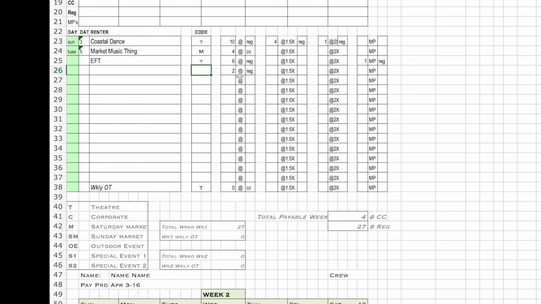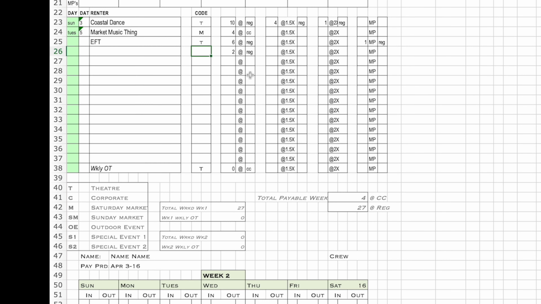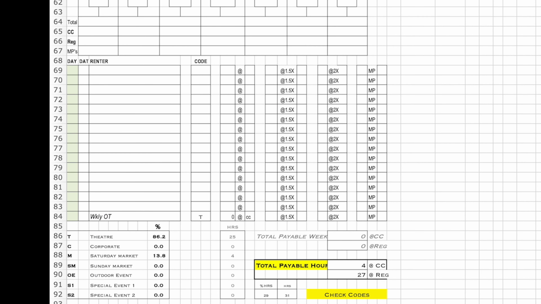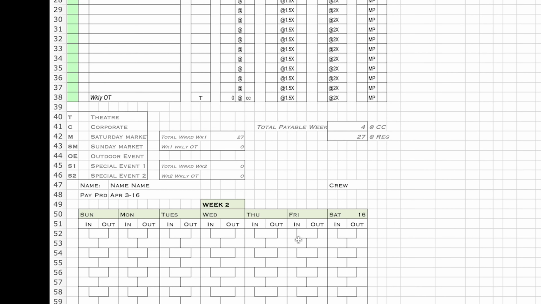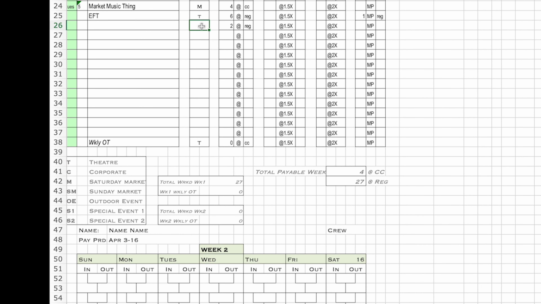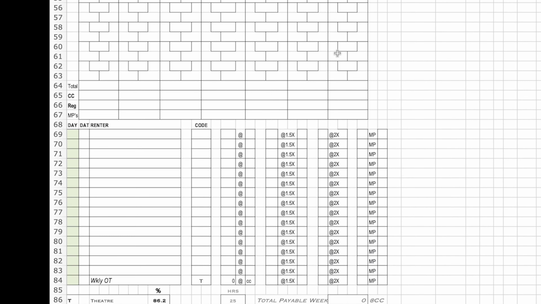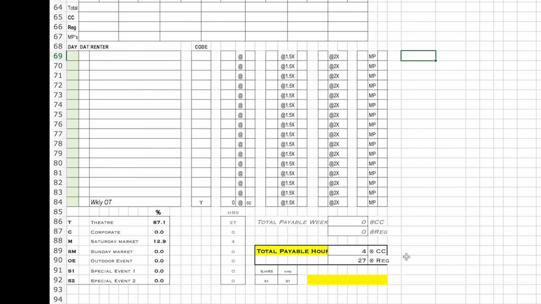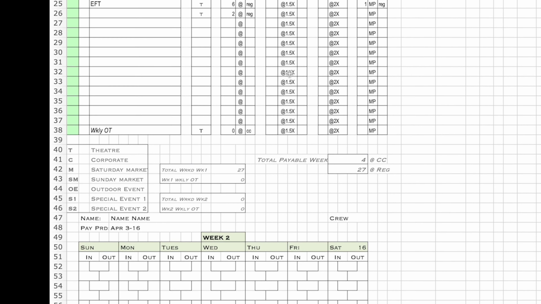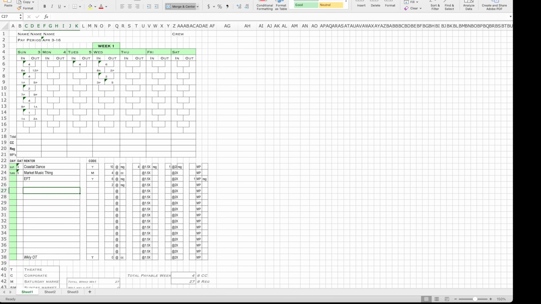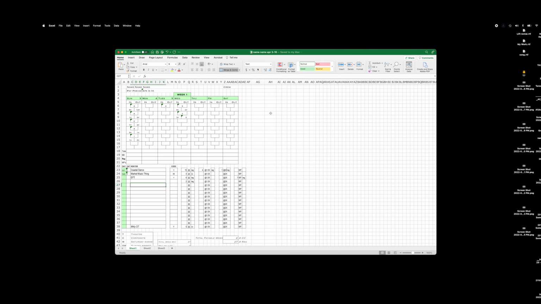And this actually shows you something that I did wrong here. I didn't put a code in on this, and down at the bottom, this pops up. It's just a reminder to let you know that you've forgotten one of your codes. So I will come up here and write in T, and when I go down, I hit enter, that's gone. Okay? And then at that point, you just save it and email it to me at bob@alderneylanding.com. Okay, thanks a lot.